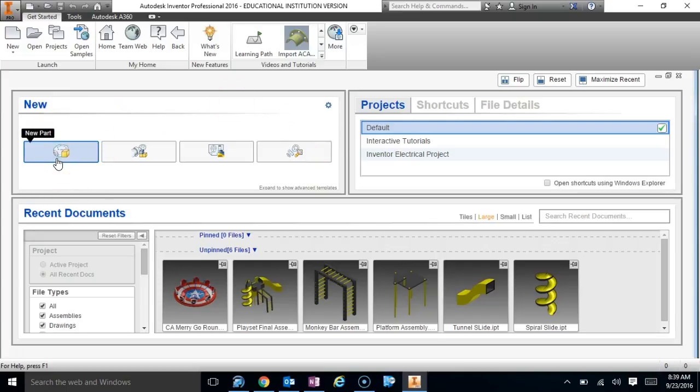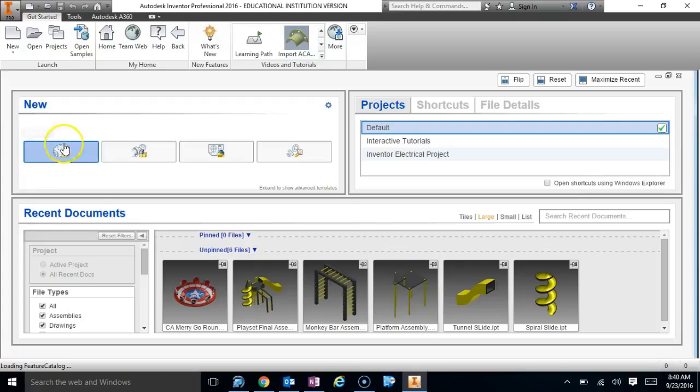In Inventor, you have 4 different things that you can start for brand new. You can make a part, which means you're making an individual piece. When I showed you the monkey bars, each handlebar is one piece. That's one part. The sides and all that stuff, that's another part. You can assemble them and put things together, which is how you get these pieces on the bottom. You can get a drawing, which is something we won't do as much, and then a presentation. So you can make a presentation of those pieces, how they would fit together, how they would work, how things move, how things would slide, how they're constrained, whatever.